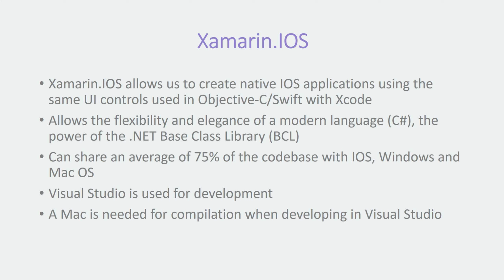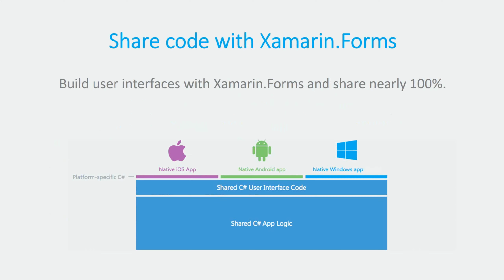The way Xamarin Forms works is you have your shared app logic, so all of that is shared between a native iOS app, your native Android app, and native Windows app. You also share the user interface between all those three. The only thing that's left is something that's platform specific. So for example, push notifications would be platform specific because they work differently on all three platforms. That's an example.